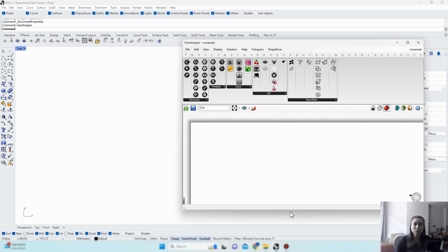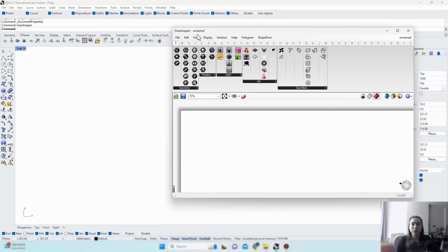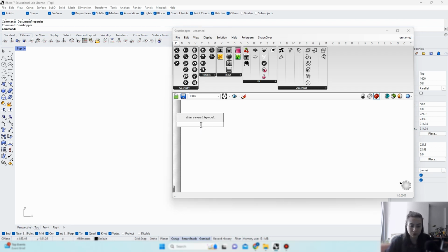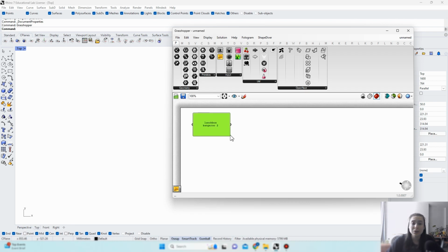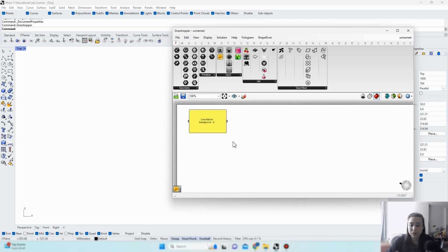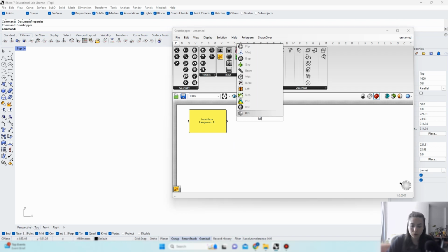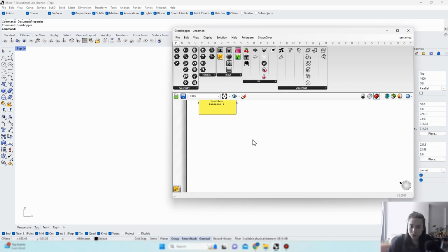I would say we start from opening Rhino, opening Grasshopper, a new file completely. For this tutorial you need two plugins. One is Lunchbox, and another is Kangaroo 2, which are super standard plugins. It's good to have them if you are doing anything in this program. Okay, I don't have bifocus on this laptop.